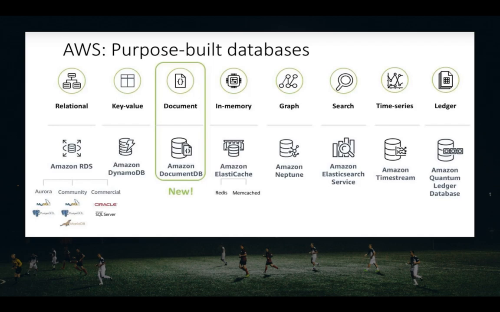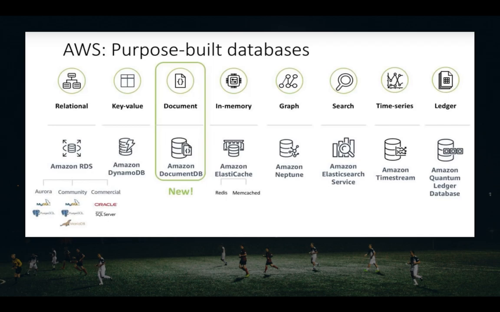On relational, they have managed services for databases like MySQL, Postgres, Oracle. On the key value database side, they provide Amazon DynamoDB. On document DB, they have DocumentDB, where we store our data in the form of documents.